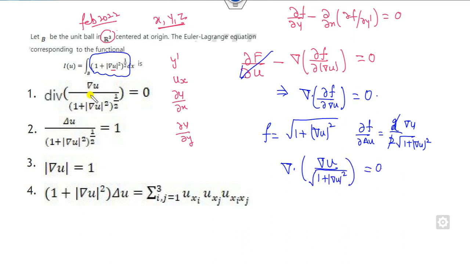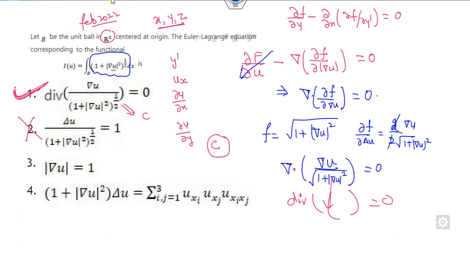So what is the meaning of that? You can see what is the del dot, what is the divergence? It is nothing but the divergence of this part. So the first option is correct. Clearly, if the divergence is 0, it means this part should be a constant, but it is not always 1. If it is, it means this is a C, but it is 1, it is not always 2. So this is cancelled out.